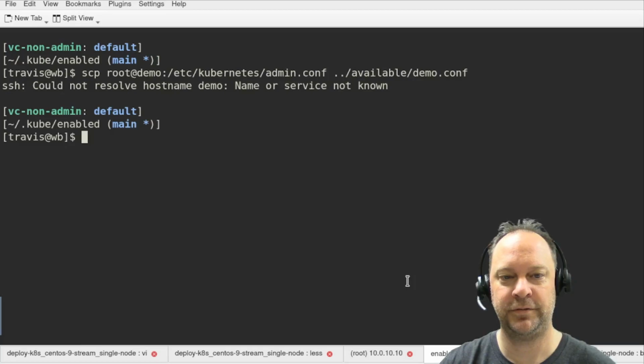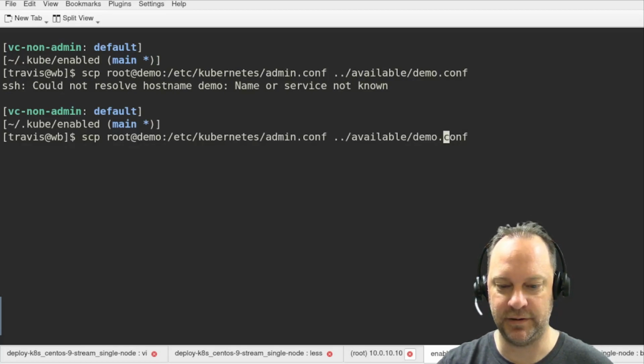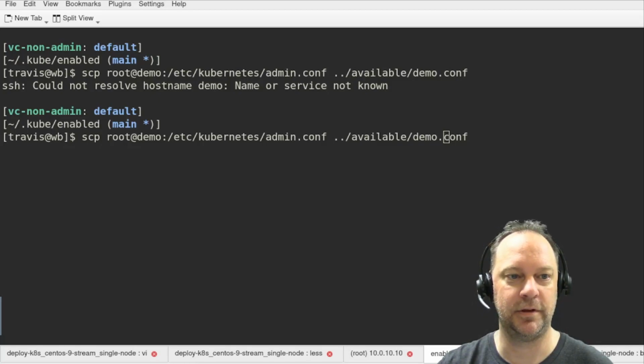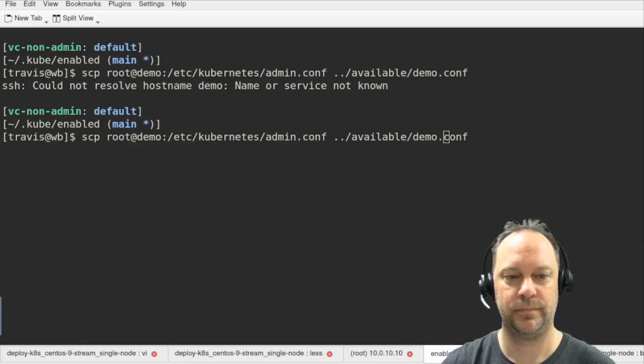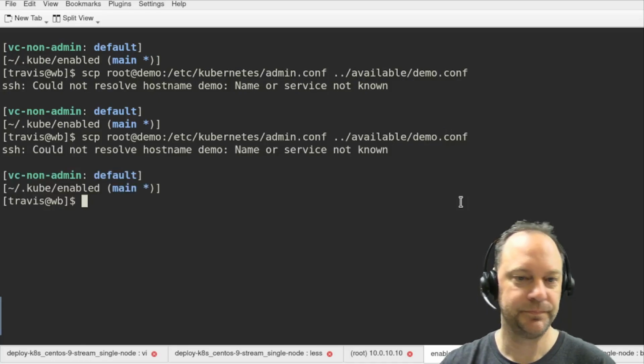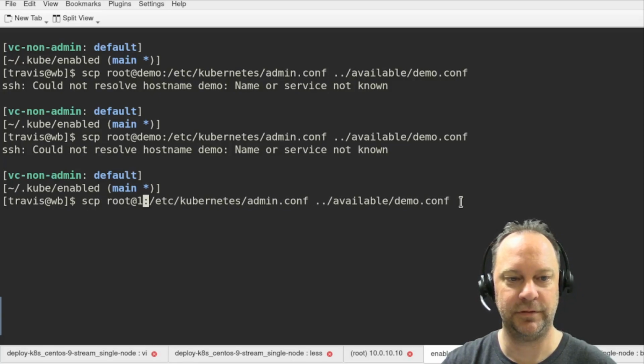And I've set something up here. Okay, so let me go add that to my DNS so that demo resolves to the IP that we've been setting up. One second here, I'll do that off screen. See if we got it. That might take a second to resolve. I'll just type it in manually for now.